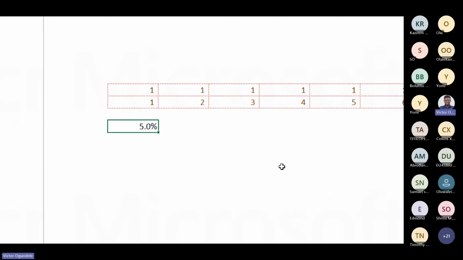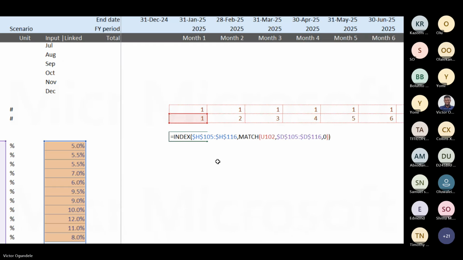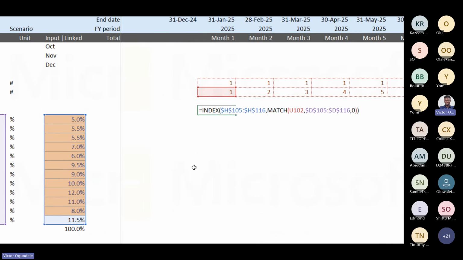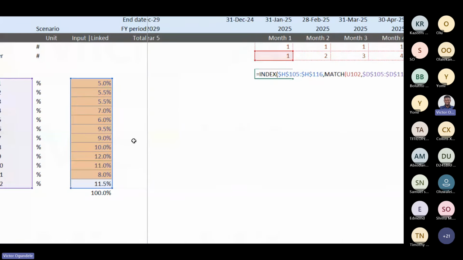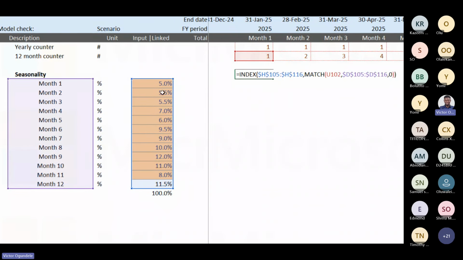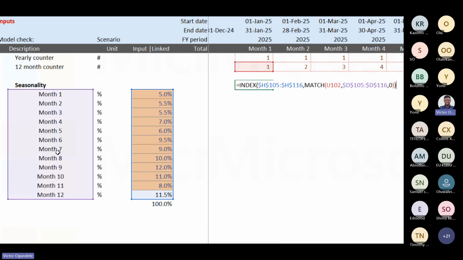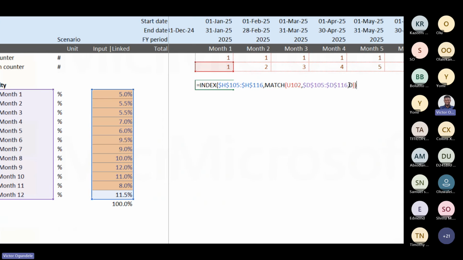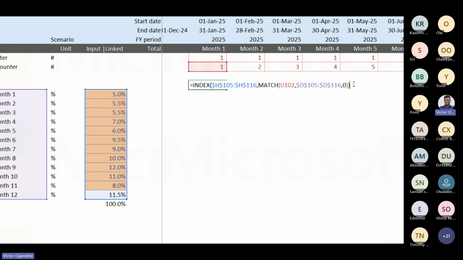Okay, so let me zoom out for us to see the formula. So INDEX, what do we want as a result? Which is the input, comma, then MATCH my 12-month counter, then match it with my month period that I've listed here, month 1 to 12, comma, then give me the exact match and close your bracket 2 times.